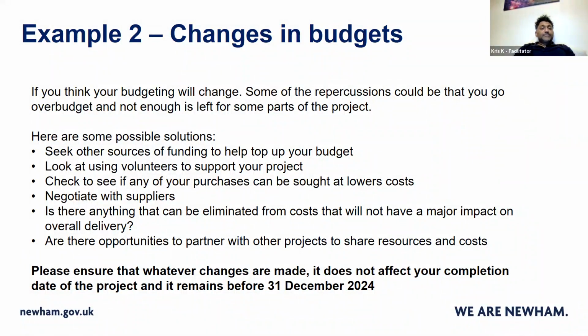Again, that's really useful. We'll give you contact details for new volunteers later on. Check to see if any of your purchases can be bought or sought at lower costs. You can always negotiate with suppliers that you're buying goods off of. Is there anything that can be eliminated from cost that will not have a major impact on the overall delivery? So you can rescope your project to see what you can potentially cut without affecting the project too much.